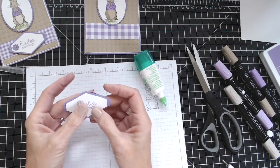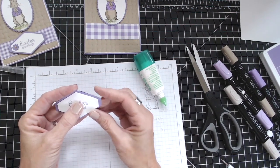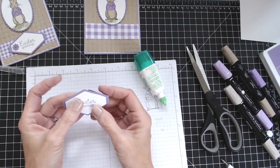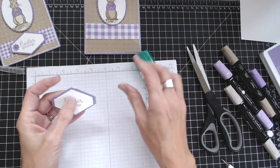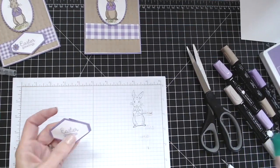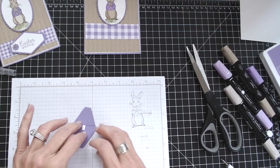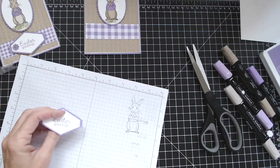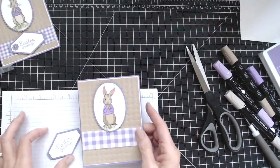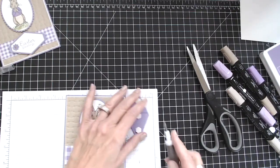Y'all, if I can do this, anybody can. As witness right here, you are witnessing right here. What a mess. Okay, anyway, I still think it's going to be cute. Now what I'm going to do is pop that up on dimensionals. And we're going to put her right here. I'll just do that little trick again.